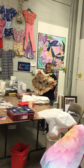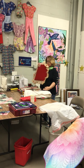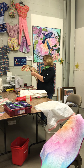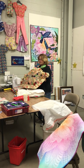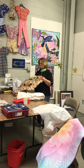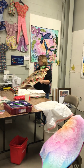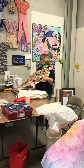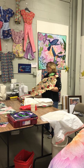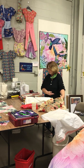But anyway, this is all hand done. Even the back was all hand stitched, all the yo-yos and everything. Even the hem on this ruffle was hand stitched. So I'm not sure how old this is. This was my husband's grandmother's pillow. So I would think that's probably one of the first things that she might have made since it was still hand stitched. But it's probably over 100 years old. So I just thought I'd bring that to show you.